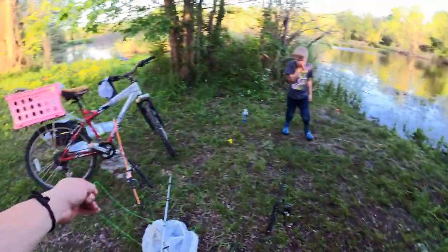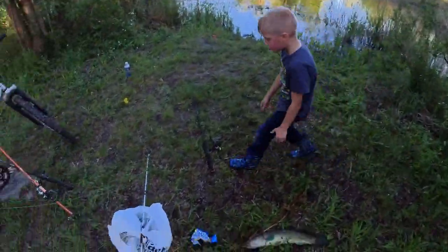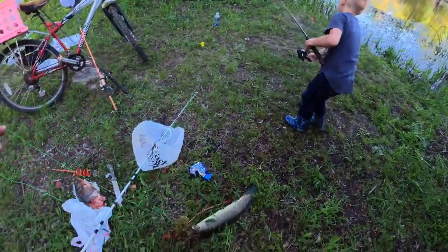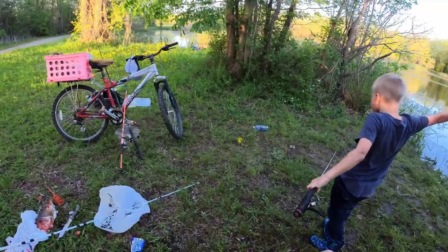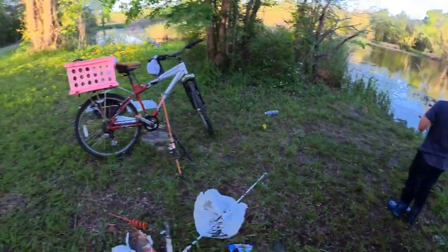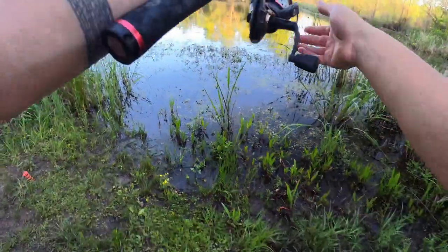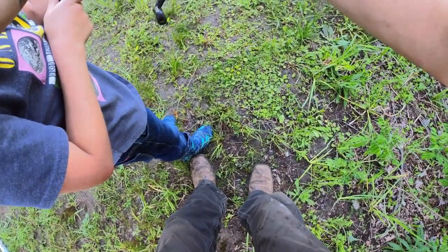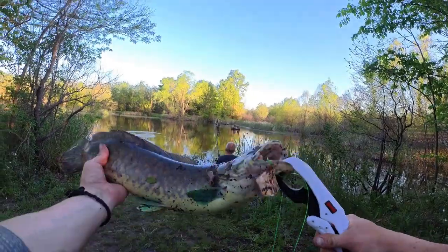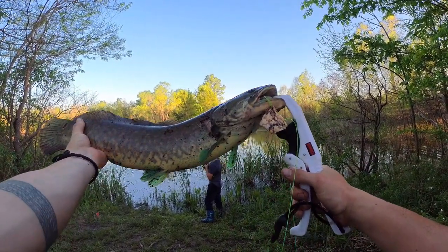That's not the same one — here we go! Two bowfin in one day, right before the park's about to close, the sun's going down, and we've got a bowfin! I've been trying to get this one for a minute and he's been getting popped off. I got him right in the side too, so I can release him good. Awesome, awesome, awesome! There's the second bowfin of the day — another pretty good foot-and-a-half to two-footer.